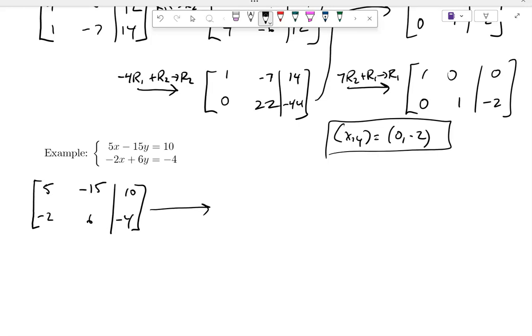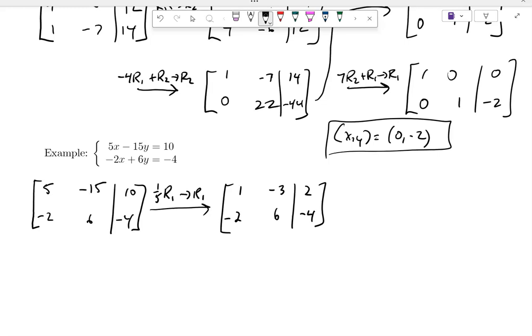What operation can you do here to get a 1? What do you need to do? Yeah, basically divide by 5, right? There's not any row swap that we can do. Good news is that I did pick some decent numbers here. When you divide row 1 by 5, multiply row 1 by a fifth, what do you get? Good, 1, -3, 2, and then the second row stays the same. Everybody okay with step 1?